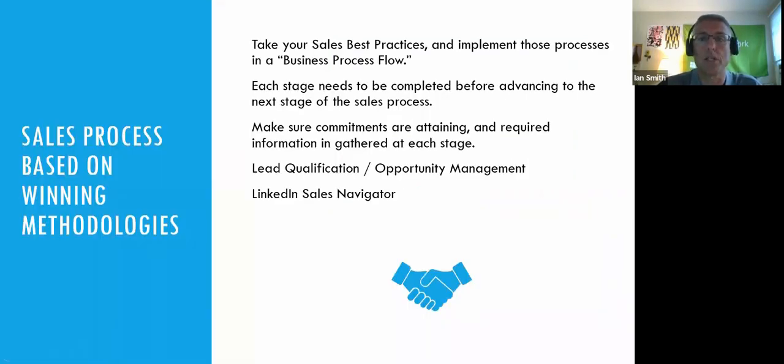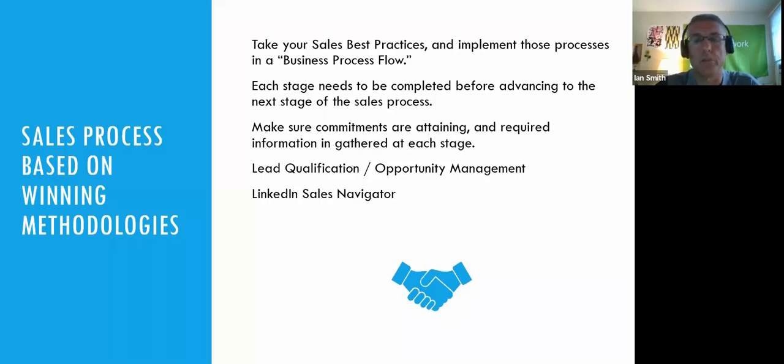The business process flows, in this case, we're talking about business process flows for sales, so lead qualification, opportunity management. These can be configured any which way, so just because you see it out of the box and it doesn't exactly meet your needs, we can add additional stages, remove stages, add fields to stages, make certain fields required for stages of the process.